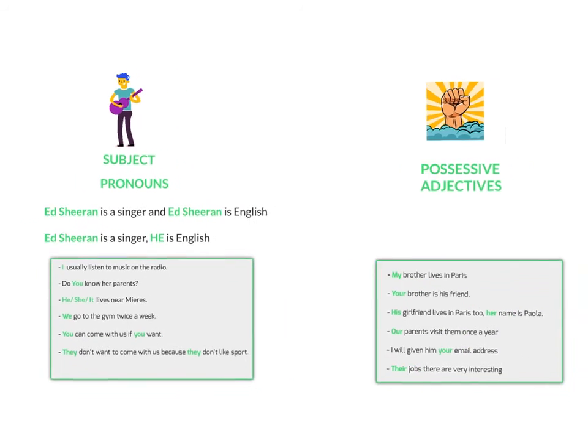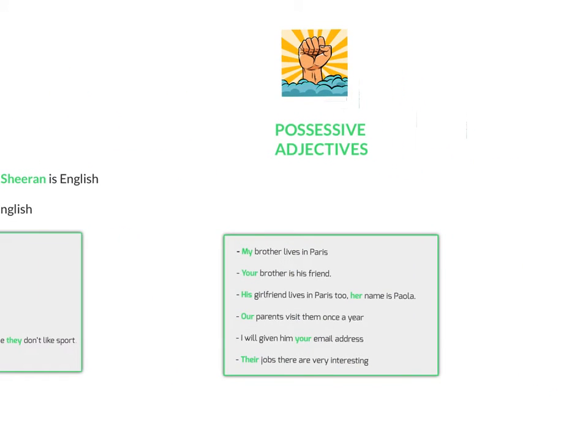On the other hand, we've got possessive adjectives. Possessive adjectives are used to show possession or ownership of something. The possessive adjectives in English are as follows here. You've got them in green, okay? Each one corresponding to one of the subject pronouns we have already seen. The possessive adjective needs to agree with the possessor, but not with the thing that we possess.